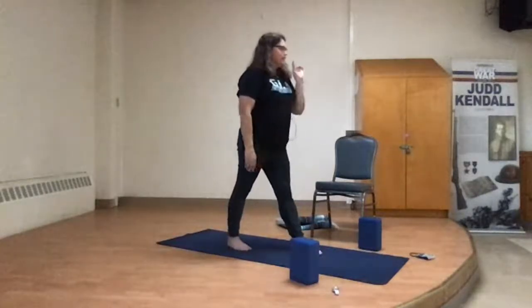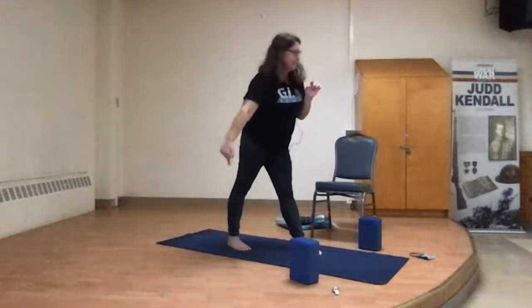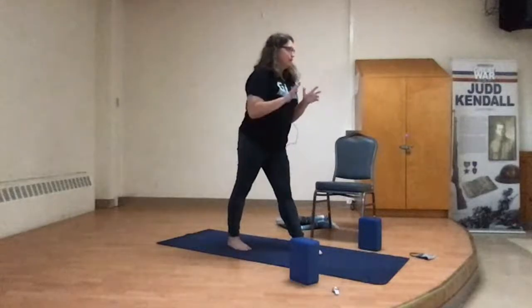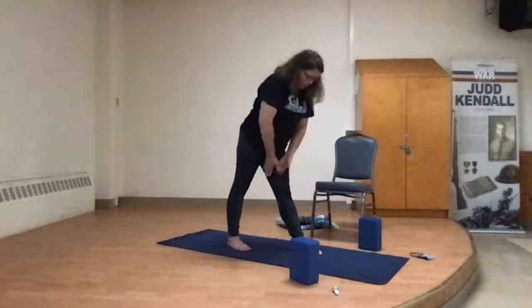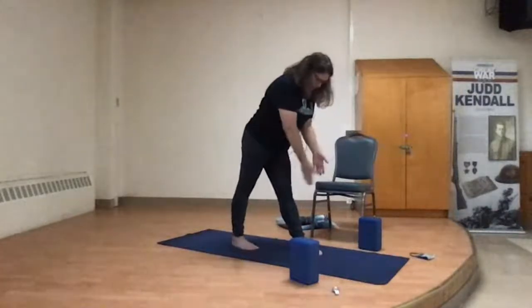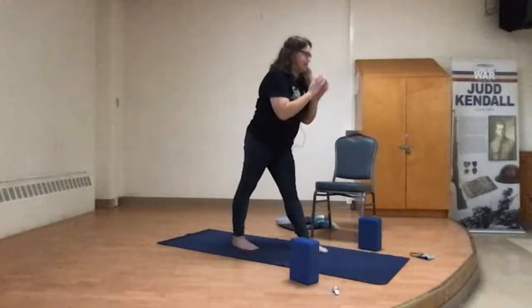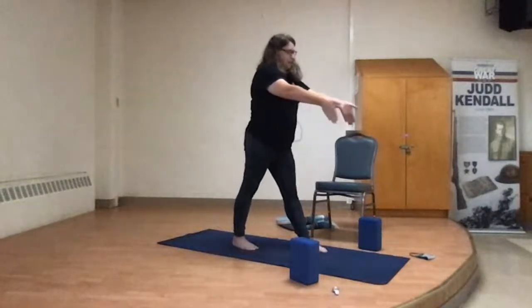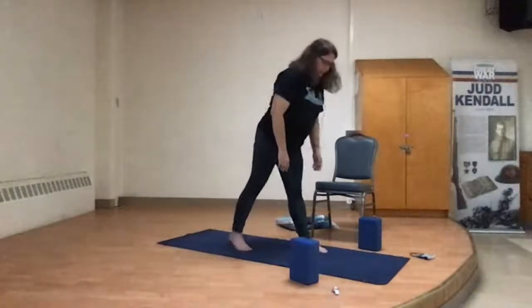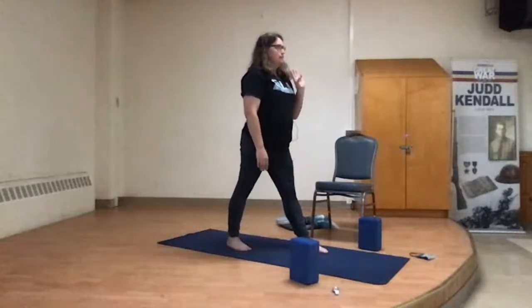So the idea with the pyramid pose is if you're looking from the side, you can see it on the screen, my legs are making a triangle or pyramid shape. So in theory, if you have perfect balance, the feet are either side of a skinny line, but that's not necessary. You can bring your feet out a little bit wider for a more stable base. Okay.